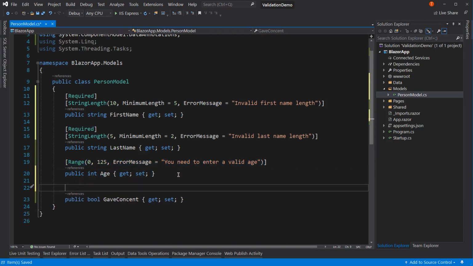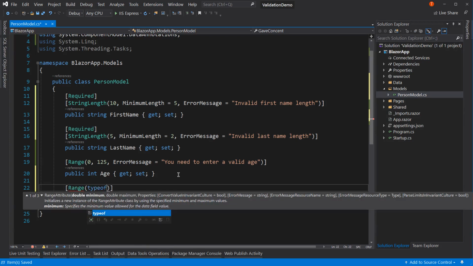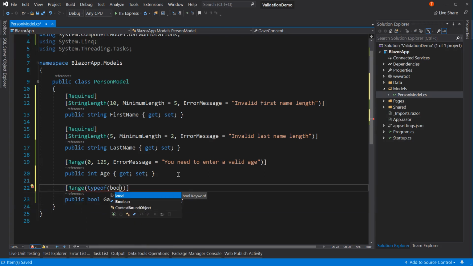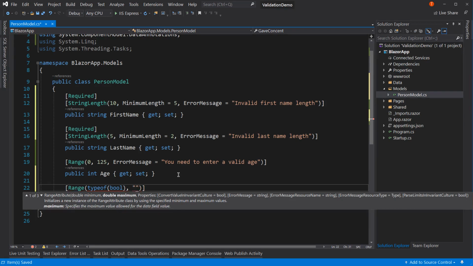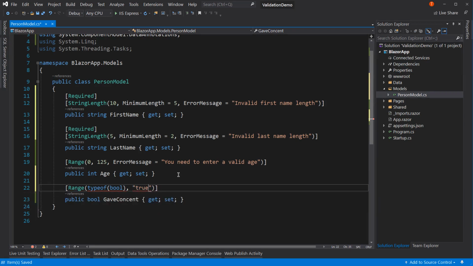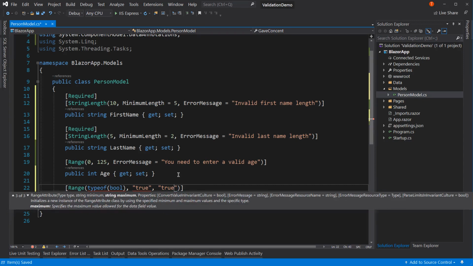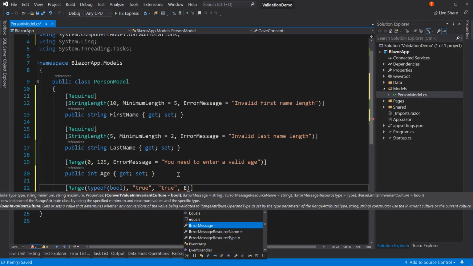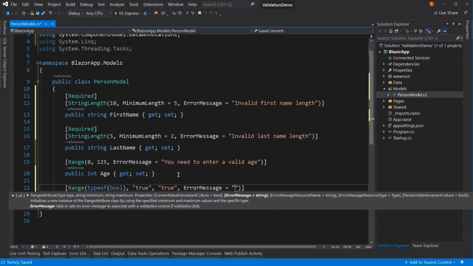And now let's have a validation for the Boolean, which seems like it's a little odd to have a validation, but we're going to say range type of bool. All right. And then inside here, we're going to say true, and we're going to have an error message that says you need to give consent to continue.